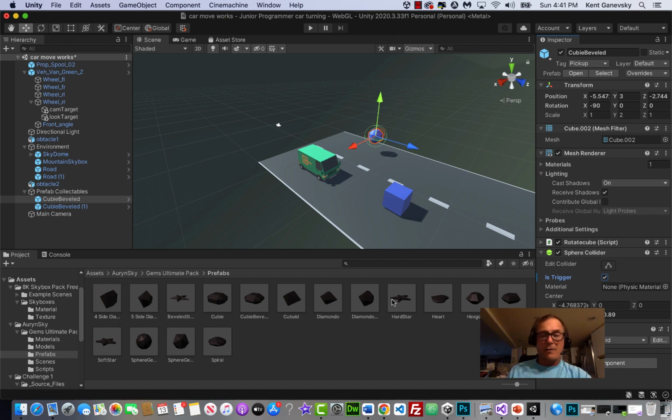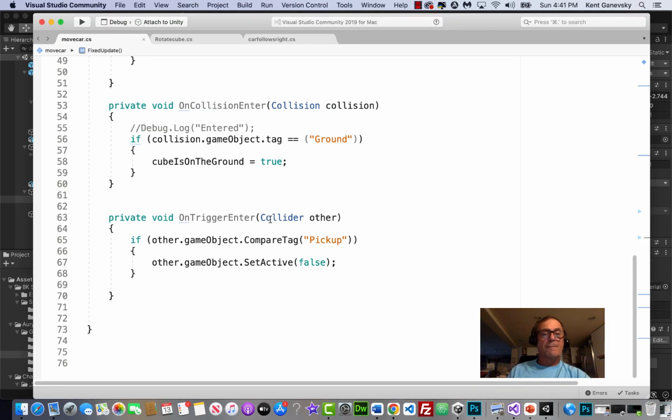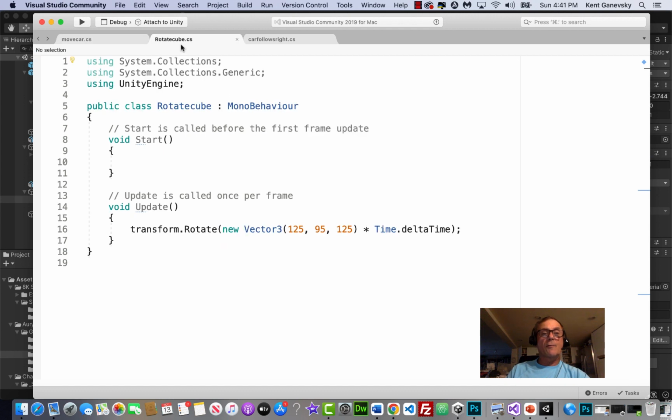Okay, and let's look at another script we're going to put on. For whatever you pick for your collectible or token, we're going to put a rotation script on it. Now, you should have been able to write this yourself from scratch. Instead of transform translate where we're moving it, we're going to transform rotate, and we're going to get its current vector and then give it a new vector setting, and we're going to have it spinning. It's going to be rotating.